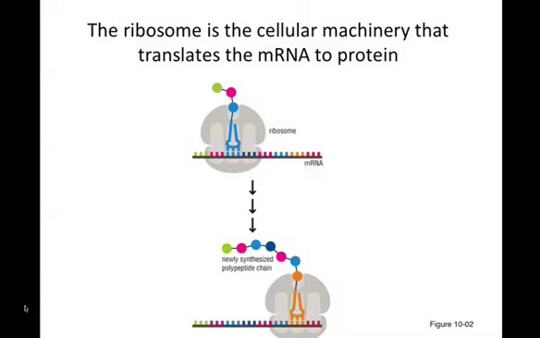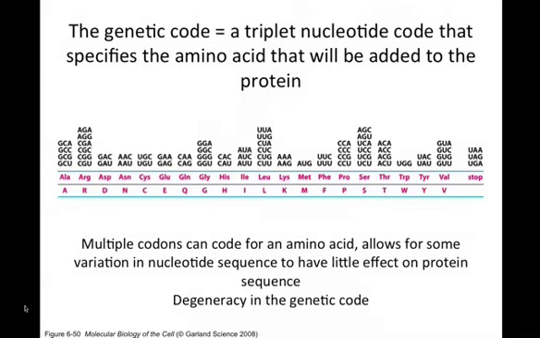The ribosome is what holds on to the mRNA, brings in your tRNAs, catalyzes those peptide bonds, and translates those codons to make protein. You've got your genetic code, that's your triplet code. This is showing your codons, the corresponding amino acids, and the single letter code. People always come into this class not realizing there is a single letter code. I use it all the time. By now you probably realize that, but here's the single letter code.